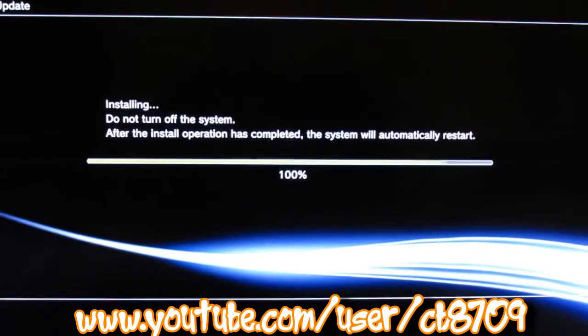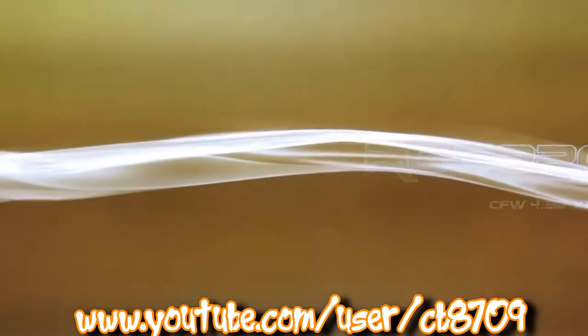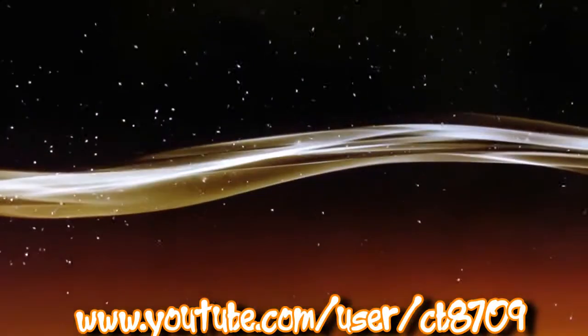I did some reading on this Rogero firmware. They said it's hard for Sony to detect it. That is custom firmware, and it's like less of a ban, but I don't believe that. But that's what it says. Let it reboot.